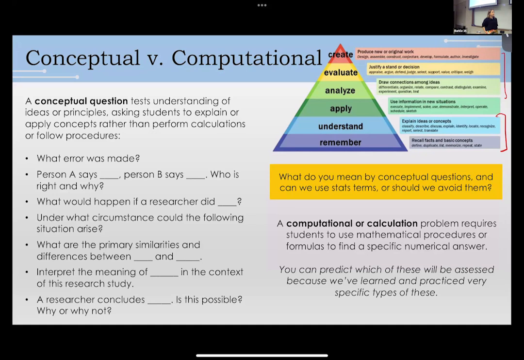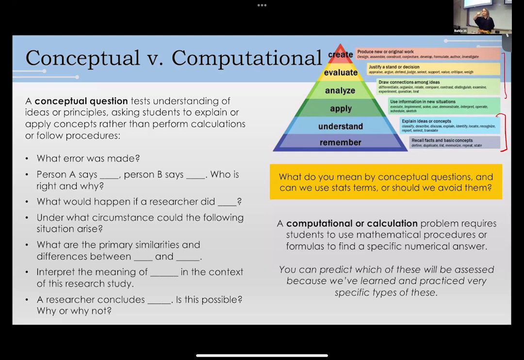A computational or calculation problem requires you to use actual mathematical procedures to do something. I bet you right now, if I ask you what computational problems are going to be on this exam, you can tell me. Tell me. Great, Z transformations or t-tests are, sure, if you're hypothesis testing, you could think of that sort of procedurally. What else? Central tendencies. That's not computational. If I said compute the mean, that would be a really boring question, but I could ask you to compute the mean.